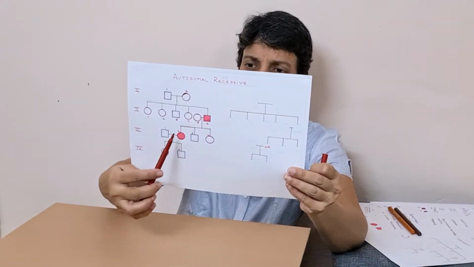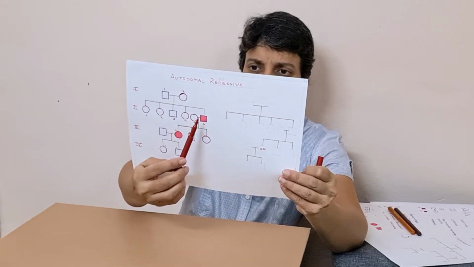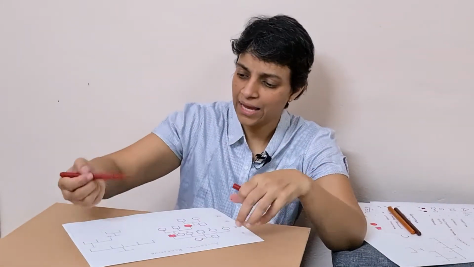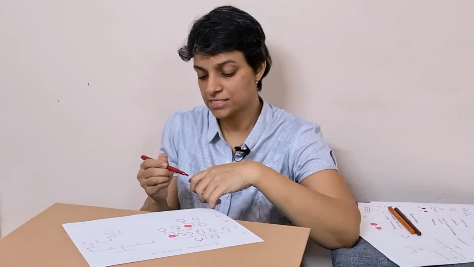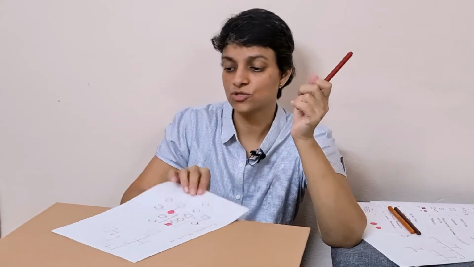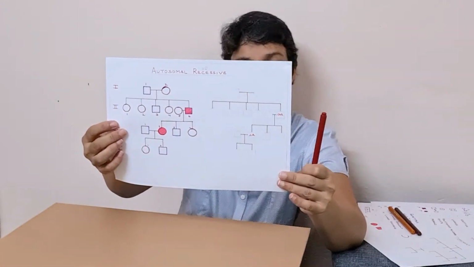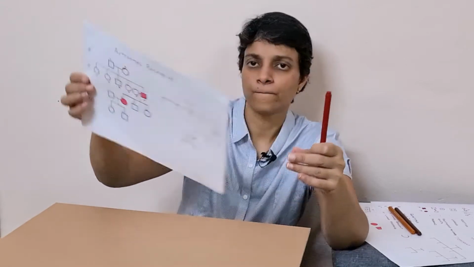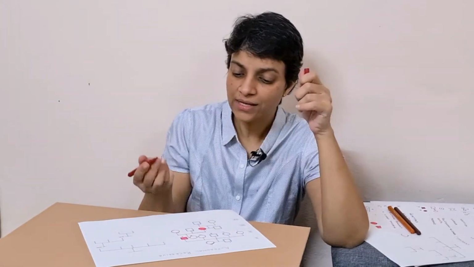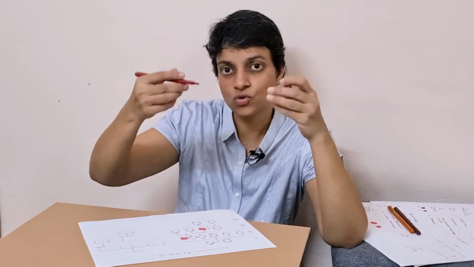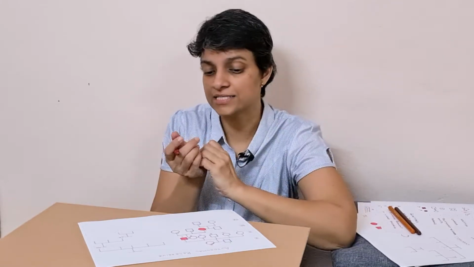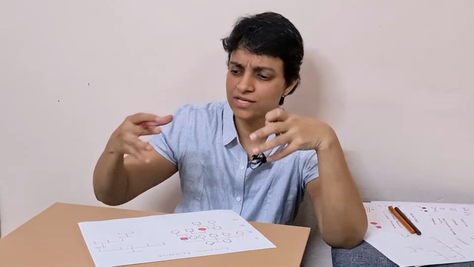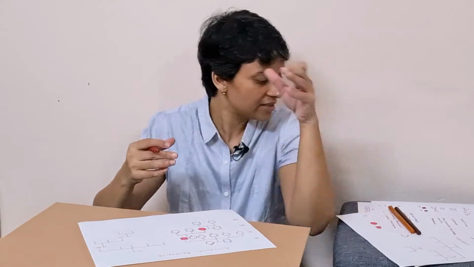Now we wrote the genotype of this individual as small a, small a. And this individual will also be small a, small a, because only in the homozygous state do recessive diseases get expressed. So you have the genotypes of two individuals to begin with. Next, we have to see the genotypes of the others so that we will confirm that it is an autosomal recessive pattern of inheritance. The first one takes a lot of time because there's a lot of information that's being given out, and the subsequent ones will take less time.